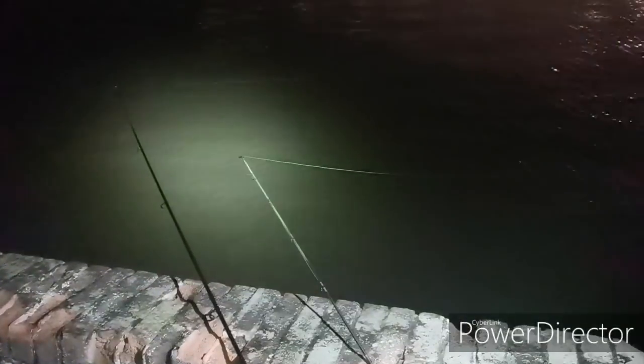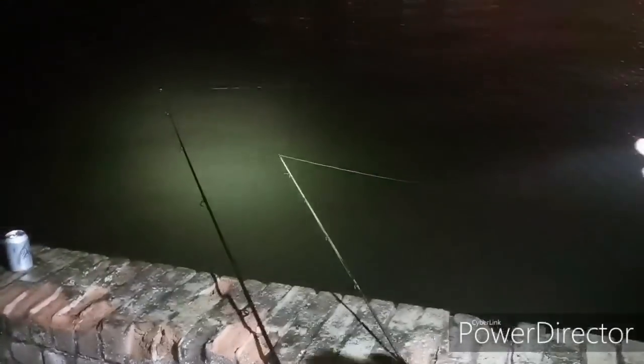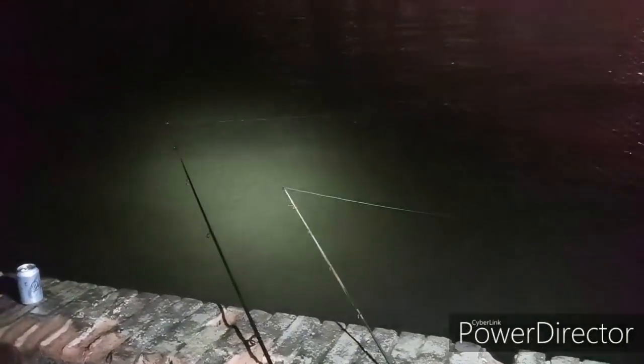Right, guys, just brought me back. Well, Mike's got you. My little rod, you can see the line. That was slack. That was tight. I've just had the most amazing bite. I was standing over there watching it. The tip of the rod was over the wall, but I haven't had nothing since. Yeah, there it goes. There it goes. Oh, I'm going to have a go with that.